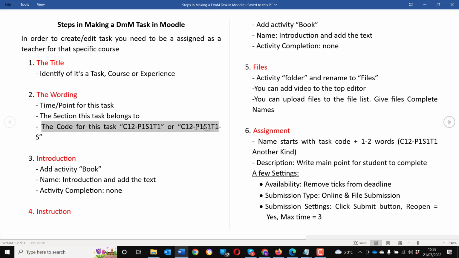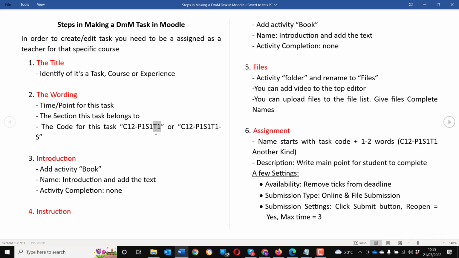Oh yeah, one thing I wanted to mention about the code is that some say, but it's not a task, it's an experience, it's a course. Well, the important thing is that no matter what it is, use this as the base. Task refers not to what it is, but it's just a task. If you think it's important to know from the file and the code what it is, you can use the same code and then add a dash, an S for studies, E for experience, C for course after the code. Don't change the base, because then when it's sorted alphabetically, it will not sort per task, but it will just mix them all together.